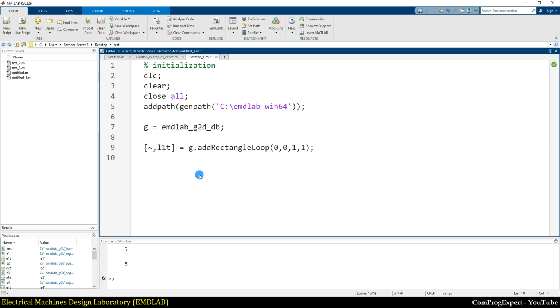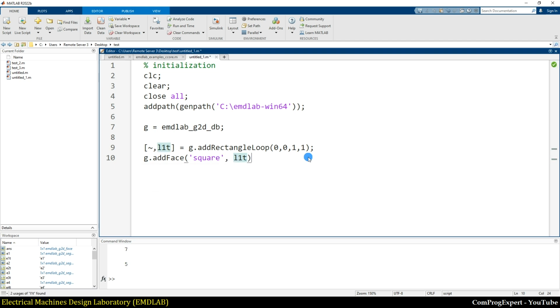So now I can define a face, right? Here I don't need to get the loop pointer, just I need to know its tag. Here I define g dot add a new face. This is a square, right?